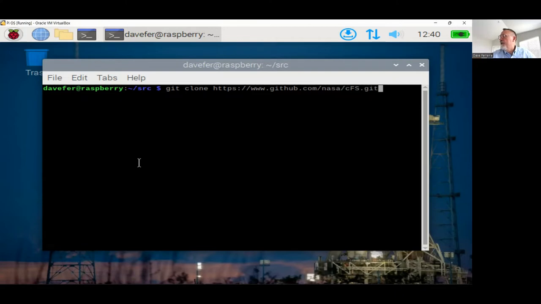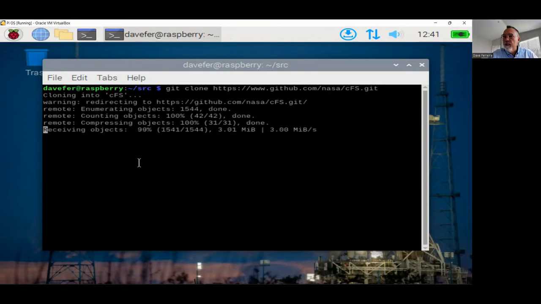Now, we are going to NASA's official public-facing GitHub repository, and we're going to clone that onto this machine. You'll notice there's no passwords involved here or anything like that. And you can go to that page, the beginning of that URL, and look at the code online if you so desire. But I'm reinforcing that none of this is classified or proprietary in any way. It's public facing.